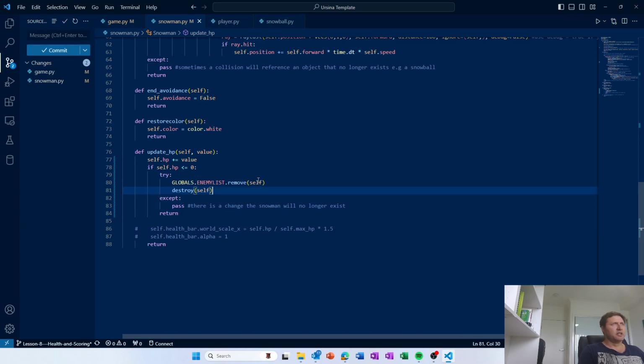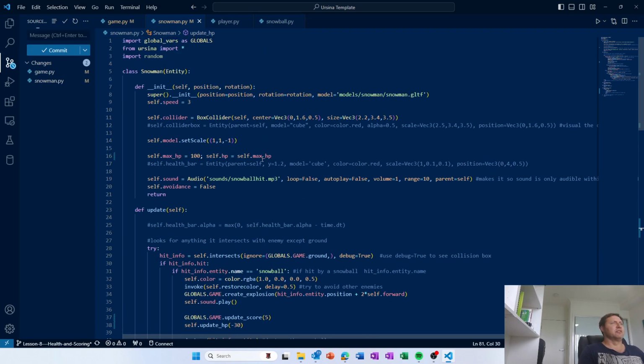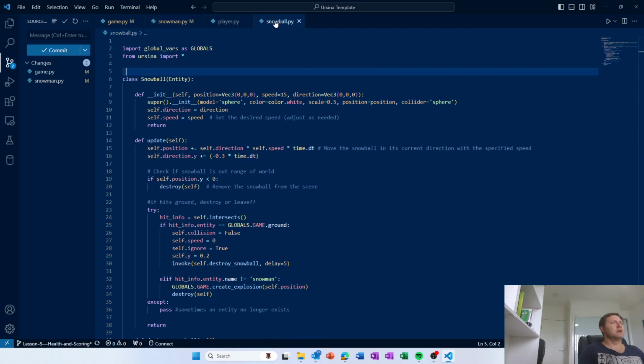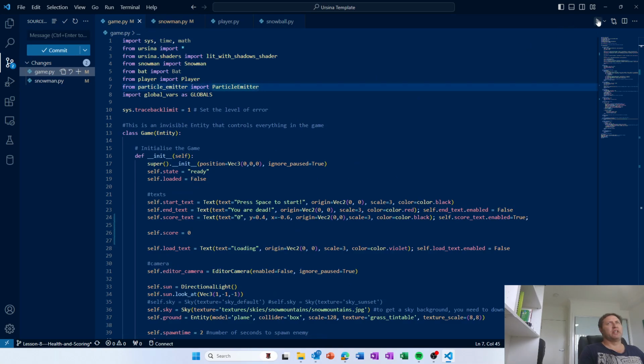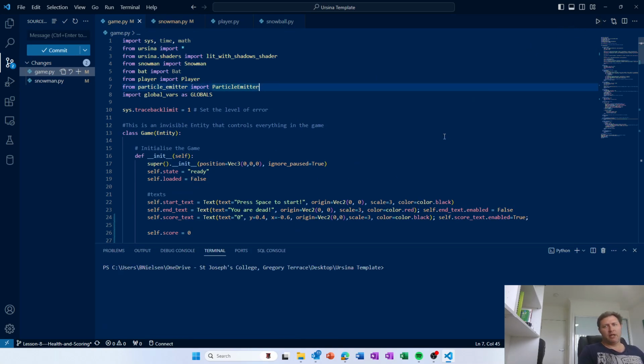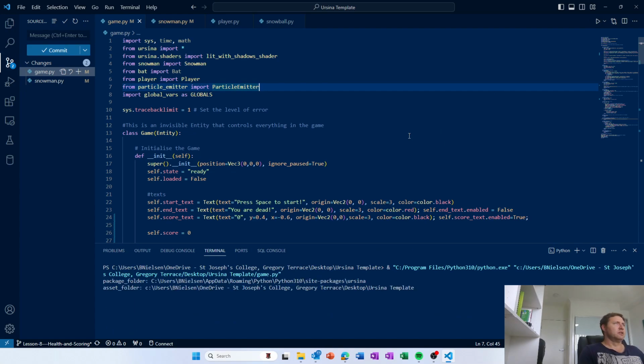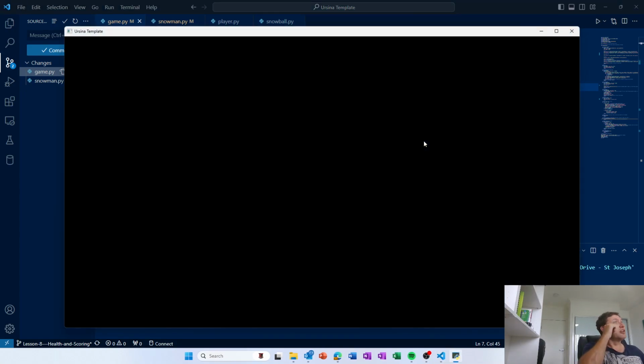All right, so now I should be able to hit the snowman 5 times and the snowman should die. I should be getting health each time it happens. I think we don't need to worry about health or scoring for the snowball itself. The player we will, but for the moment, I'm going to play my game and make sure that our score is incrementing and that the snowman is dying after, well, it should be 4 hits. If it's losing 30 each go and it's got 100, it'll probably be about 4 hits before a snowman dies.